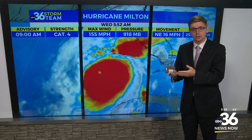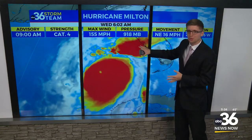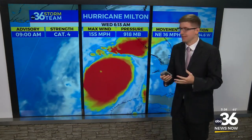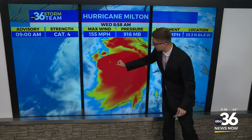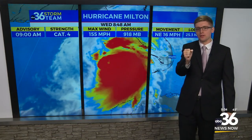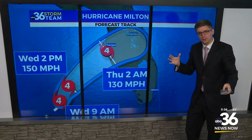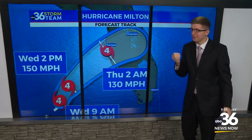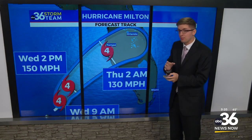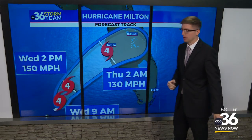Yes, it's good in the short term, but I think we would have rather this happened closer to landfall, because right now it's undergoing what we call an eye wall replacement cycle. So the eye has closed off for now, but we're really starting to see some convection right around the center of this storm. So that's going to show that it's actually going to broaden out. You'd think it would continue to weaken, but that's not really going to be the case most likely. It's going to maybe briefly re-strengthen and widen out that wind field for sure.